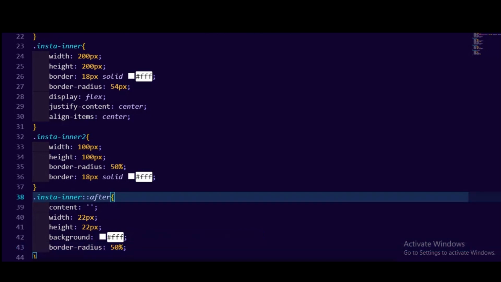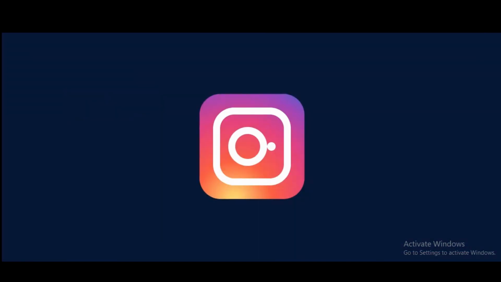Okay guys, let's check this out right now. This is what we currently have, but we need to adjust this little circle right here to the upper corner.